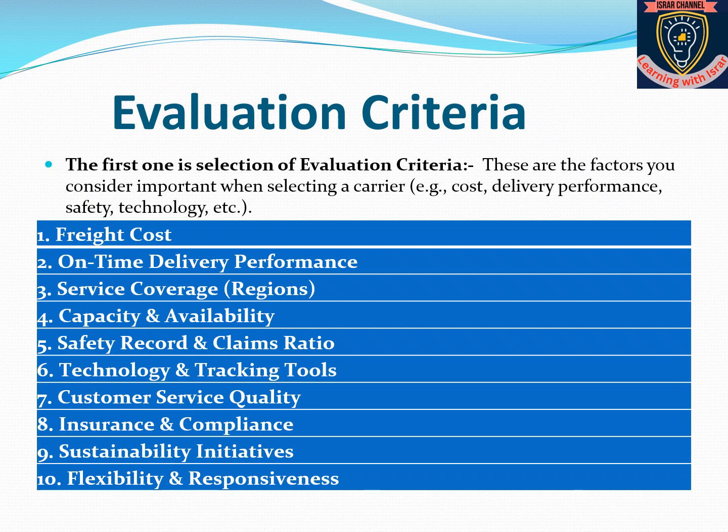The first one is the selection of evaluation criteria. These are the factors you consider important when selecting a carrier. That's freight cost, on-time delivery performance, service coverage regions, capacity or availability, safety records and claims ratio, technology and tracking tools, customer service quality, insurance and compliance, then sustainability initiatives, and finally flexibility and responsiveness.